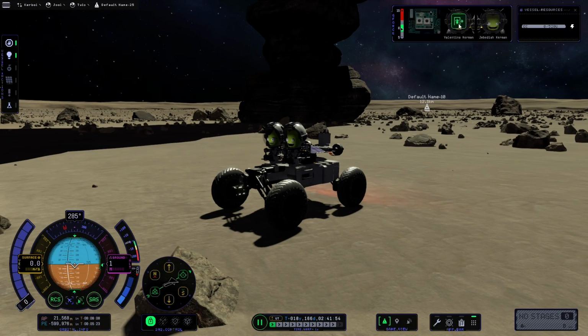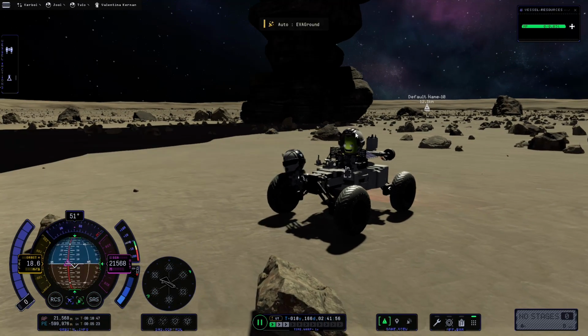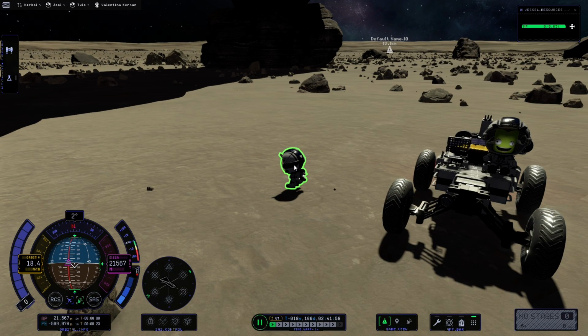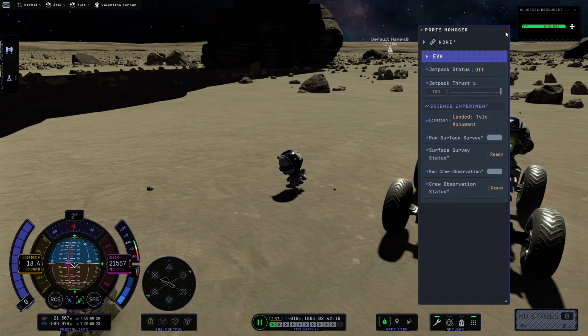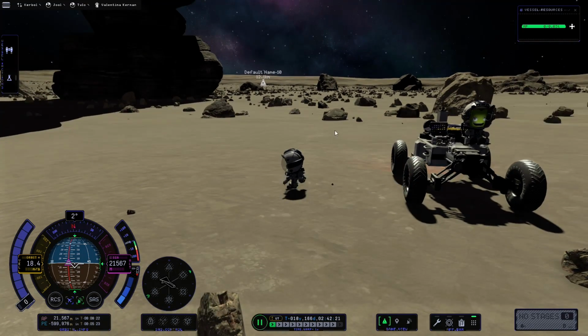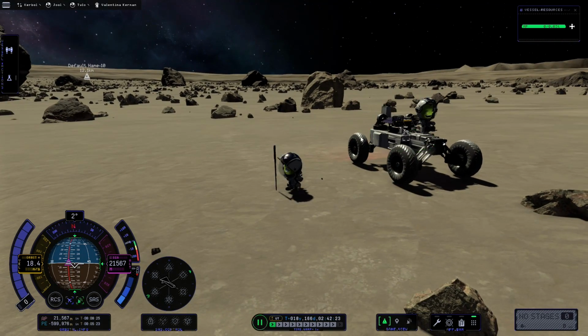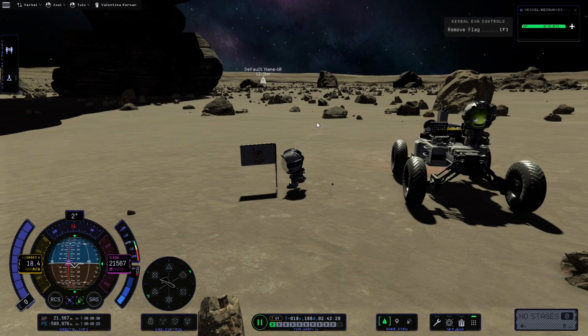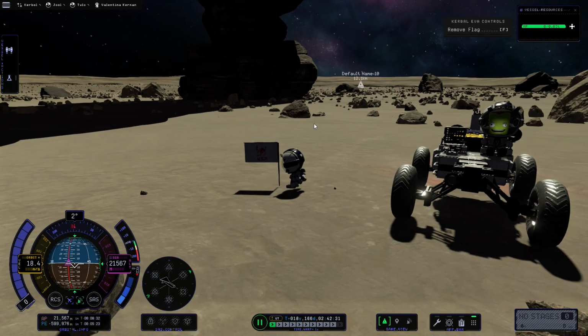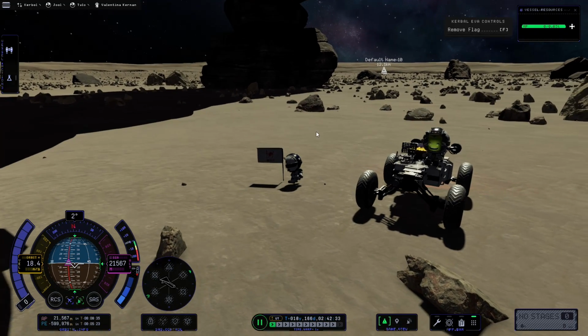So what I'm probably going to have to do then is call this video here, because that did take quite a long time. We might as well plant a flag though before we leave. So we'll plant our flag. And then I think what we're going to have to do is leave it here, wait for the batteries to recharge, and then once that's done, I'll take them all the way back to the lander, and we'll probably get into the light, take off and return to Kerbin in the next one. So, like I say, that's everything for this.